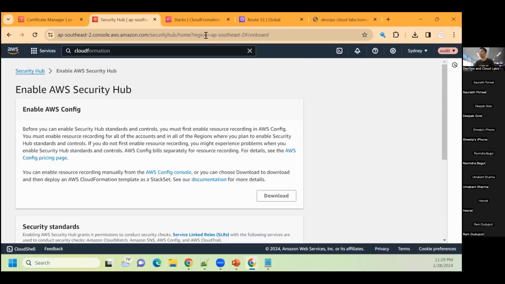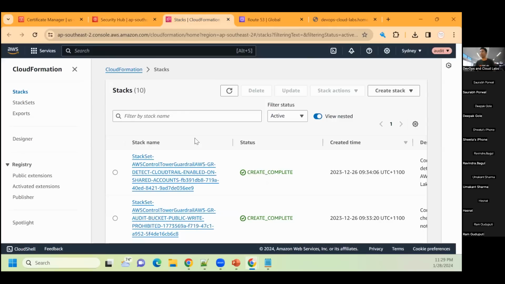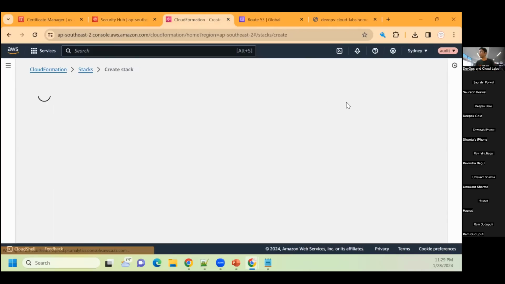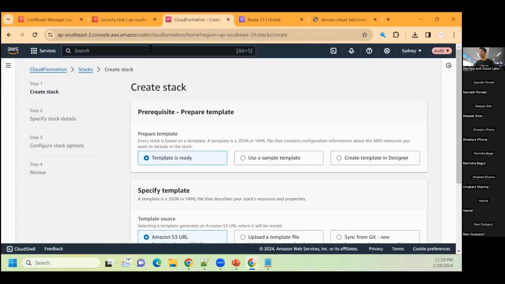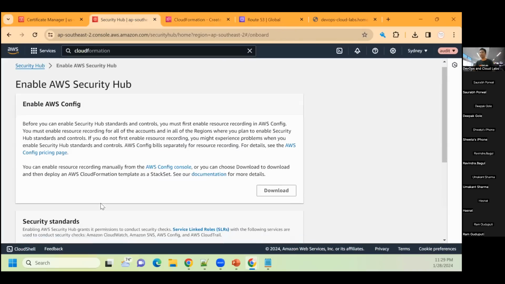Okay, thank you. It's asking us basically to enable AWS Config. If you guys are aware, AWS Config is a tool in AWS to monitor the state of your AWS resources, and based on that, it will try to identify. So for example, if something changes in your EC2 instance and you have configured it to behave a certain way, then Security Hub will prompt you. Let's try this. I'm not sure if we really need this feature.